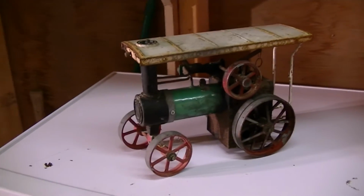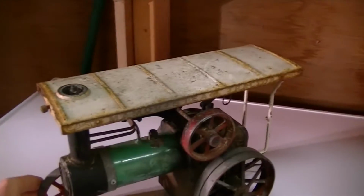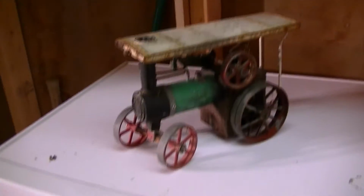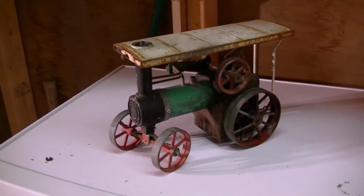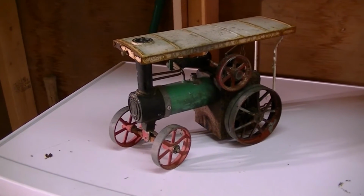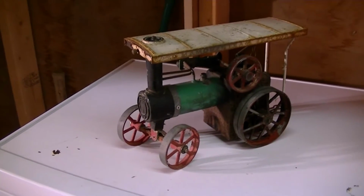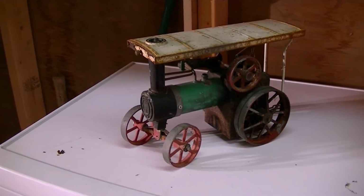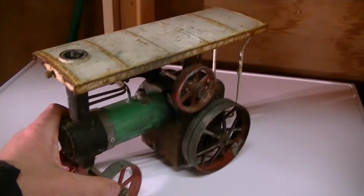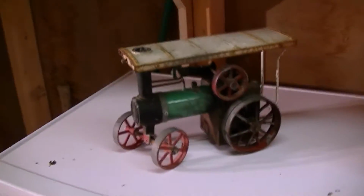Well, we're here now, looking at this. Some of you, I don't think I've ever put this up actually, to be honest with you. One of my other interests, and I'm very interested actually, I have been for a very long time, but due to all my other hobbies, I haven't really done a lot with it. My other interest is steam. I love steam traction engines and locomotives, etc. More so the traction engine side of things. As you'll see in an upcoming video, my friend is lucky enough that his granddad's got a real sized one, but I've only got these little ones, and I'm going to be doing some videos on them.